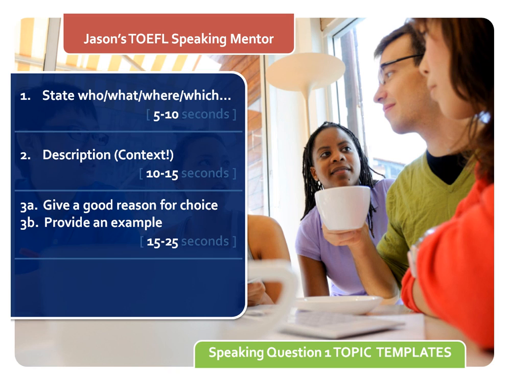So we want one good clear reason for why we've chosen this person, place or thing or event, and then we just back it up with a little bit of an example to paint an image or paint a scene in the listener's mind, so they get a clear idea of why we think that's the reason.